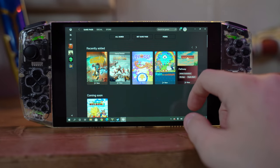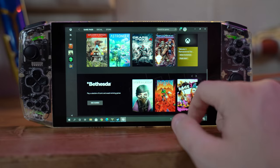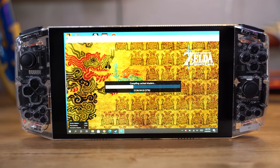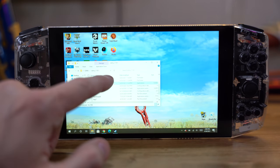The biggest thing people want is games — and that's not an issue here because it has everything. Obviously not Sony or Xbox exclusives, but for the most part it has everything — even virtual console in the form of emulation. A lot of people want virtual console on Switch and it doesn't look like it's happening, but here you can go crazy. I tried to put Breath of the Wild on it — it would be funny — but I couldn't get the Cemu emulator working and eventually gave up.